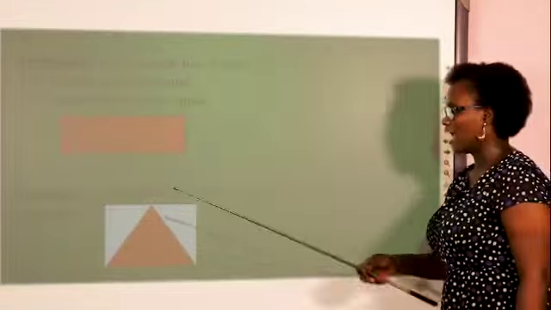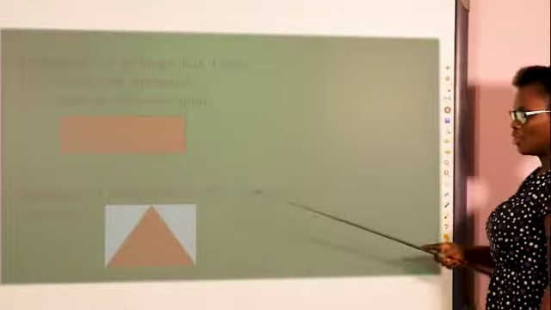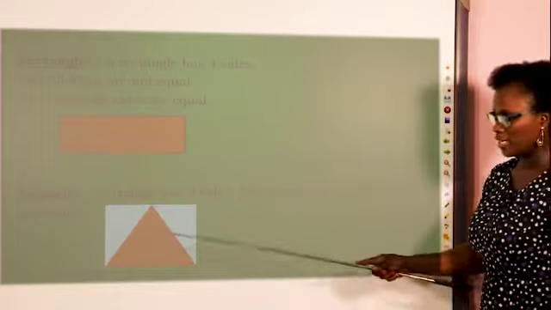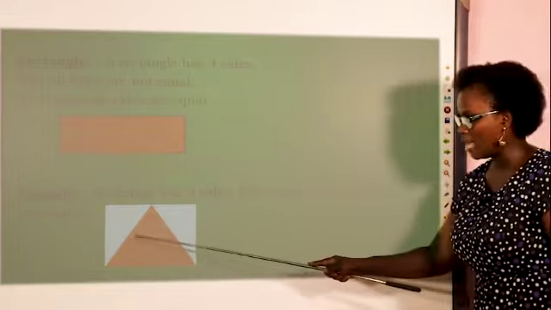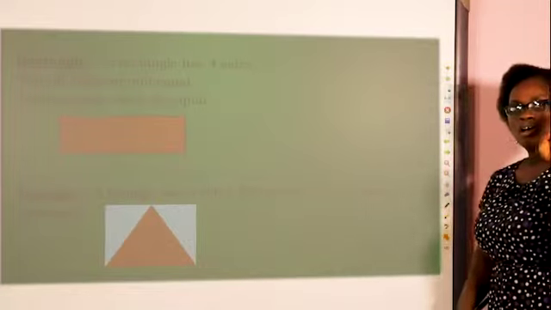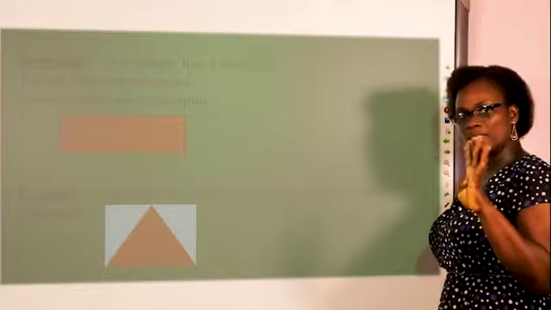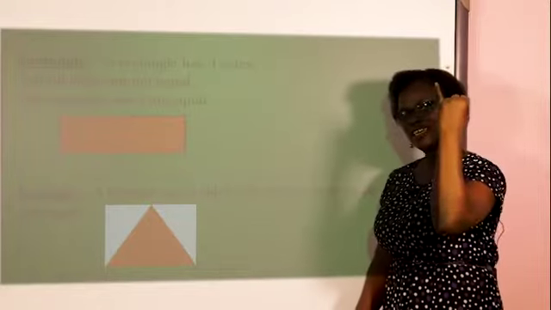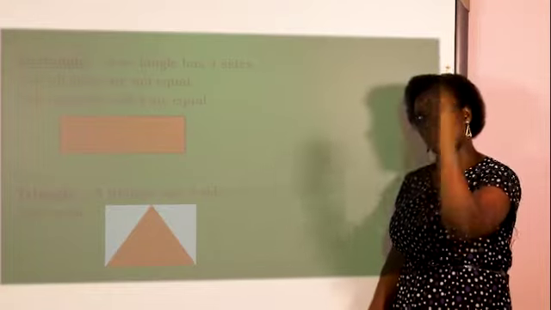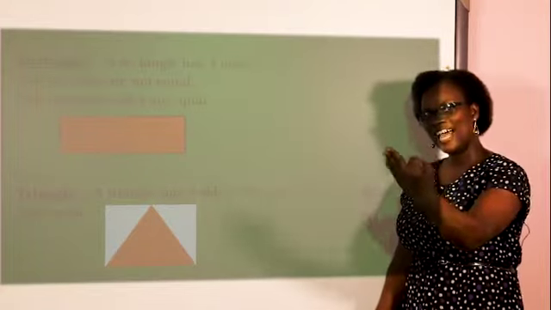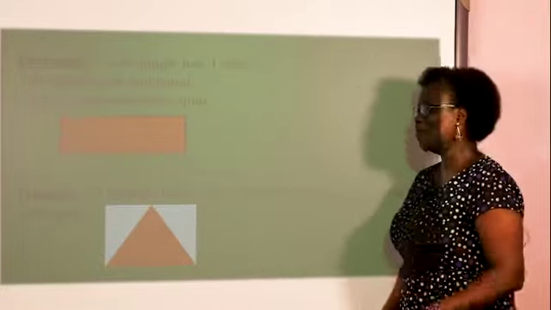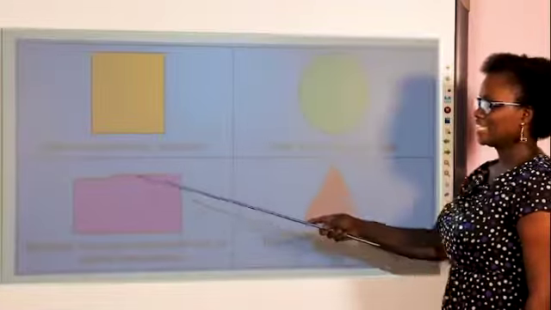Now we move on to triangle. A triangle has 3 sides. The sides can be equal or not equal. Can we see? Let's count the sides. 1, 2, 3. Beautiful. So we've talked about 4 flat shapes. We have, mention it, rectangle, beautiful, circle, beautiful, square, lovely, and triangle. We are too much.